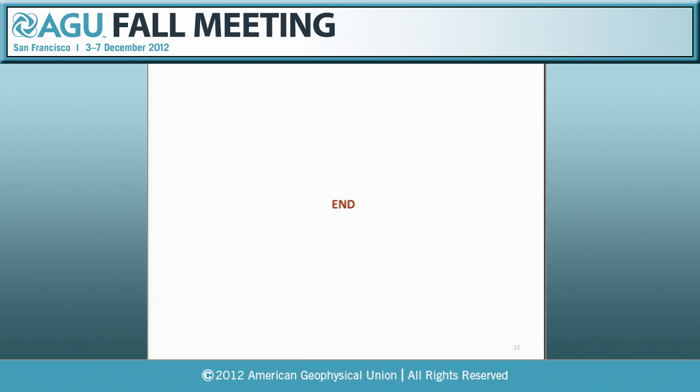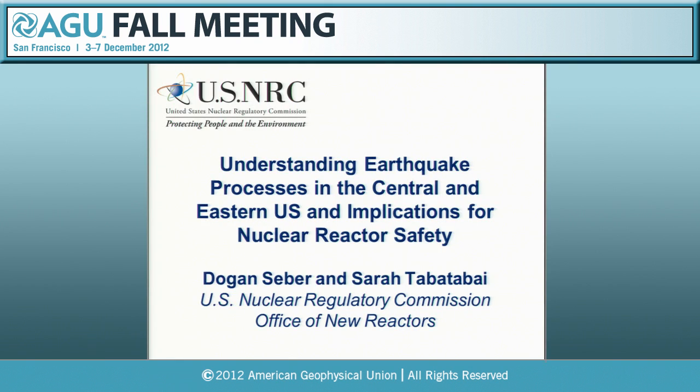Okay, thank you, Rob. So next up, we have the man of the hour, Rasul Anushapur, who has been busy this week presenting papers on behalf of his colleagues at the NRC, who perhaps didn't get permission to travel here, which has been a headache for all of us federal employees. So Rasul is now going to present the talk, Understanding Earthquake Process in the Central and Eastern U.S. and its Implications for Nuclear Reactor Safety. Thank you, Bill.